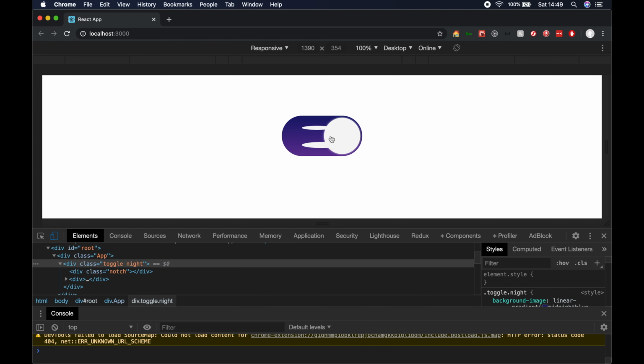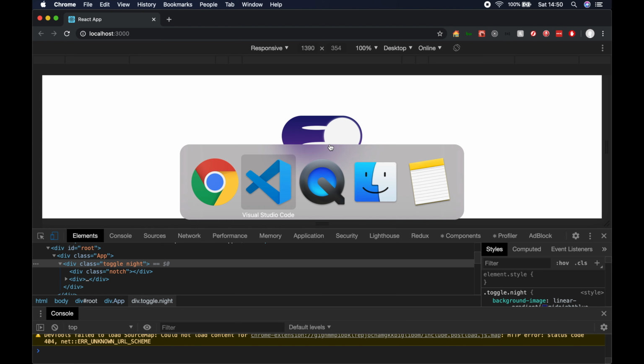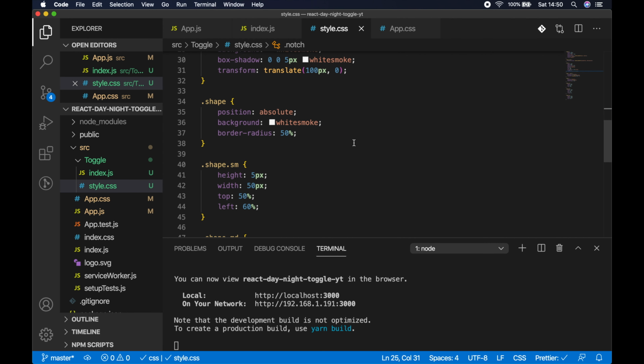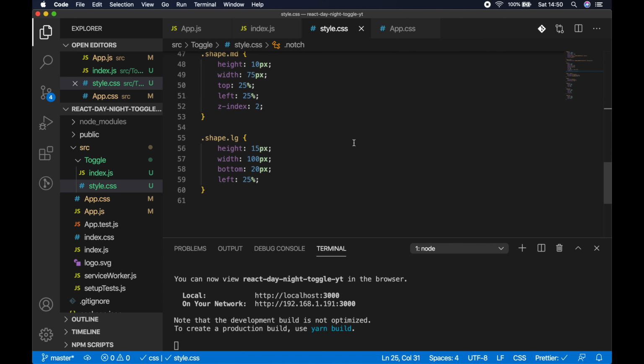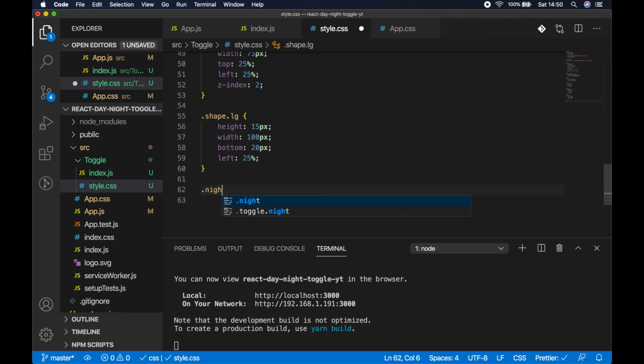So now for the night mode, let's change these shapes or the clouds or whatever. We want to change them into smaller actual circles and give them a sort of star-like appearance. So back in the code, let's target these shapes. Let's go down here and target the shapes in night mode. So let's go night and shape.sm.